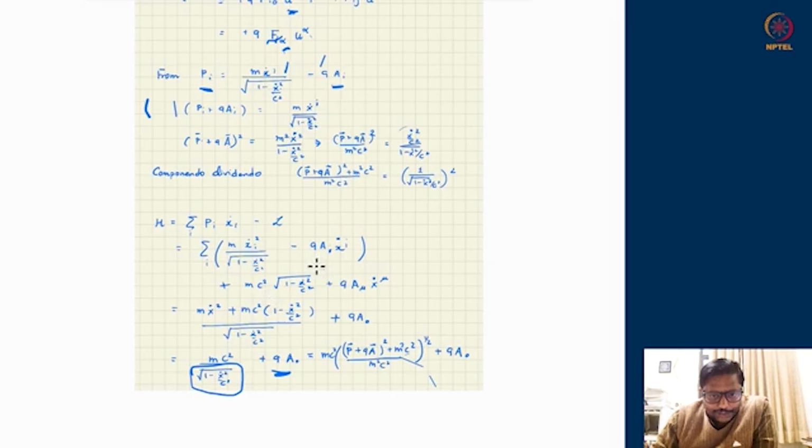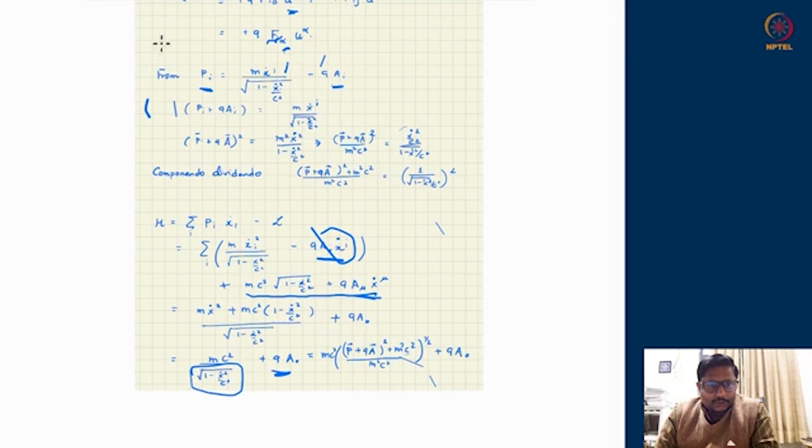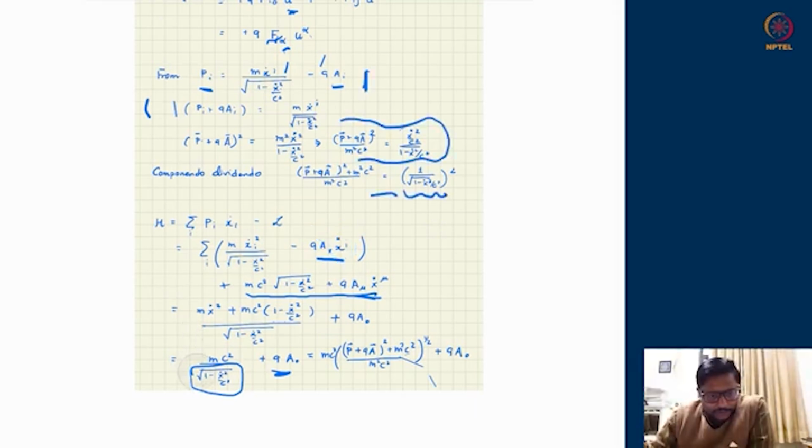You open it up, you will see that the three ai xi dot terms get cancelled among the four terms here. So I have a mu x mu dot, which is a0 x0 dot, a1 x1 dot, a2 x2 dot, a3 x3 dot. Three of them get cancelled from the spatial portion coming from the first term here. I'm left only with the qa naught term. Okay, and the remaining terms combine neatly into just this object, mc square divided by square root of 1 minus x dot square upon c square. Let me erase it so that things become very visible to us.